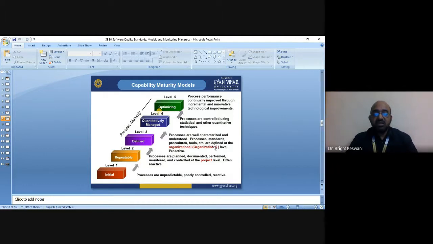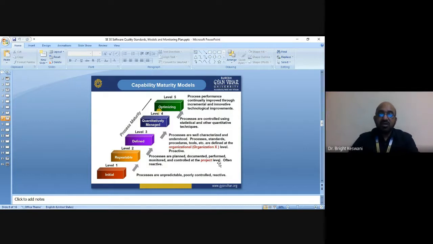The CMM says that as process improvement is best incorporated in small increments, processes go from their current levels to the next higher level when they are improved. During the course of process improvement, a process moves from level to level until it reaches level 5. The CMM provides characteristics of each level which can be used to assess the current level of the process of an organization. The characteristics of levels also suggest the route in which the process should be improved so that it can move to the next higher level. So these are the five levels of process maturity suggested by the capability maturity model.